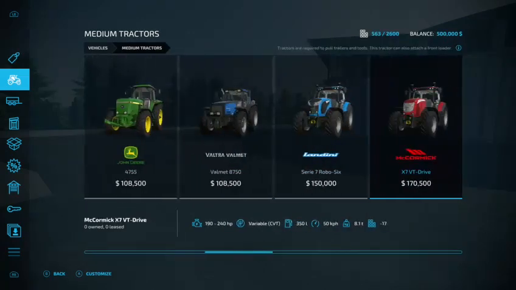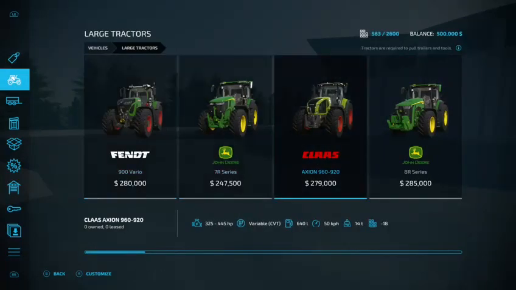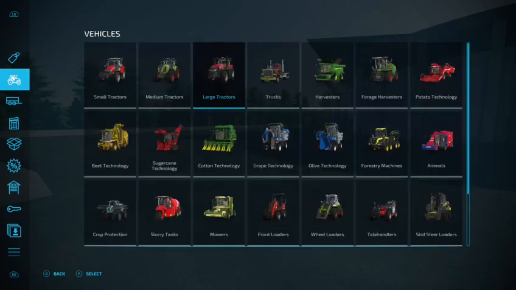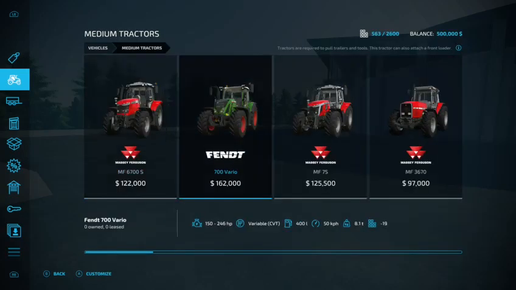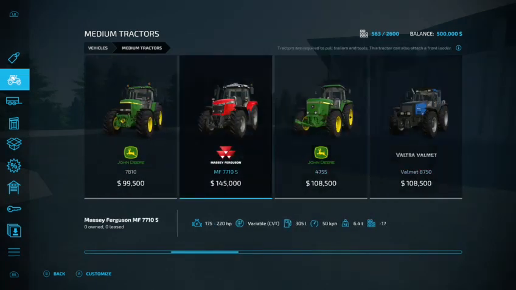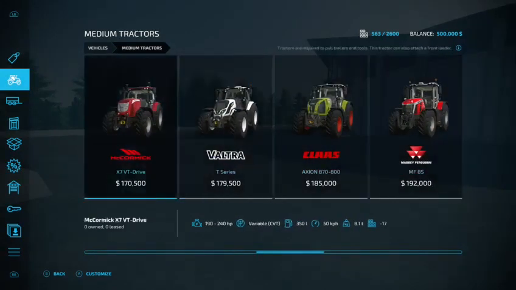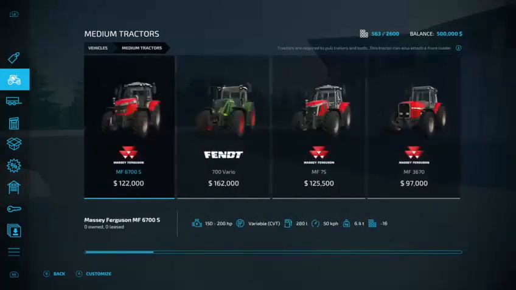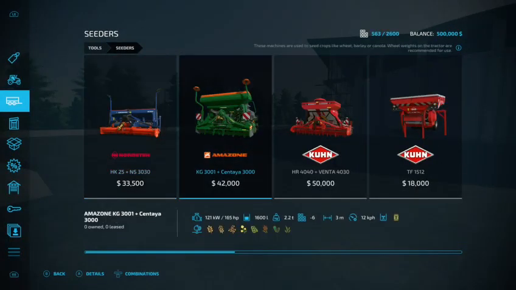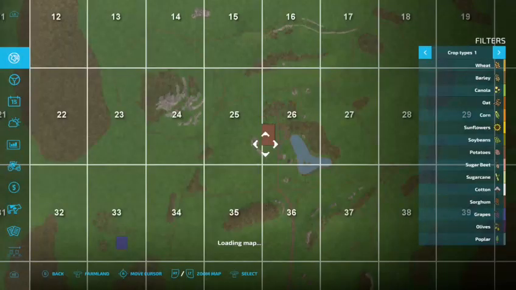What do we have? Let's see. You know what? Screw it. Why not go for a large tractor instead? See, that's a bit more expensive though. What to do? I could go John Deere, but I don't know. I need to go cheap. That's the main thing. You know what? Screw it. We'll start off small. First off, what do we have to work with?